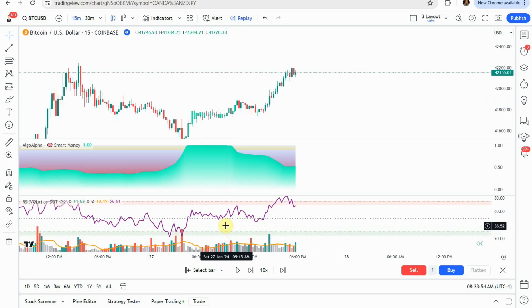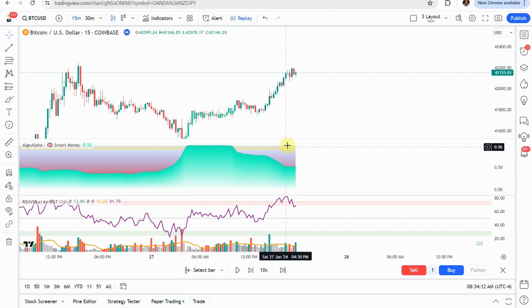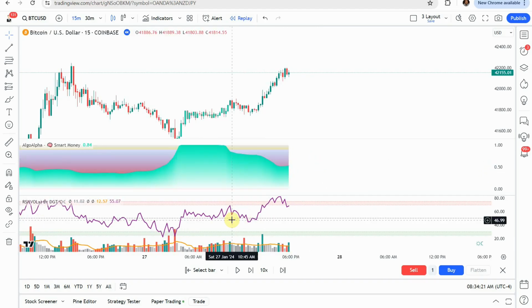So the relative strength volume indicator, I'll just call it, down here at the bottom, is supposed to do that for you according to the source video. So what we first look for is that spike to the upside from the Smart Money indicator. We then look for it to drop back down out of this tan area here at the top. When it drops back down out of that tan area, you are then looking to the volume indicator, and you're looking for it to drop below this dashed line.